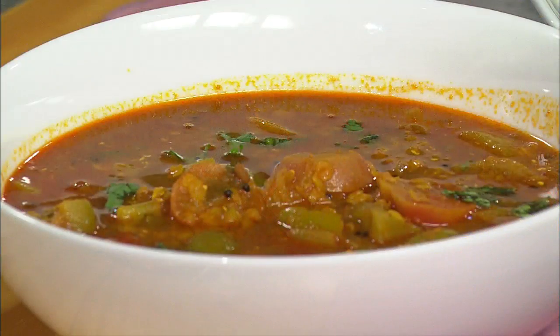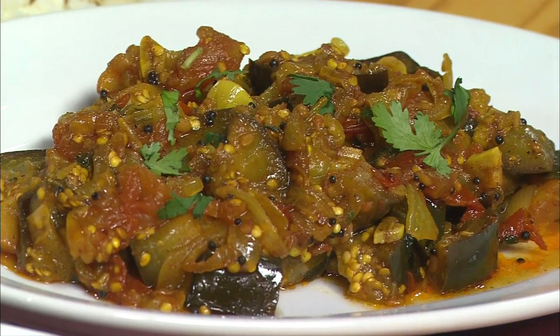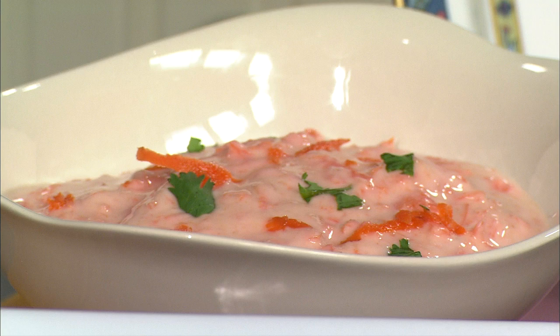Together we will discover how easy it is to prepare a variety of appealing vegetable dishes that are enhanced with spices and legumes. Today we will prepare an aromatic saucy vegetable dish called bell pepper and radish sambhar. The second dish is an irresistible, very easy to prepare curried eggplant. And a third one, a vibrant and mildly seasoned crunchy zucchini and carrot raita, a yogurt salad with carrots. Sounds good? Let us start cooking.